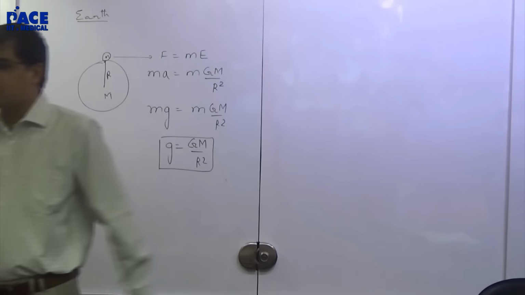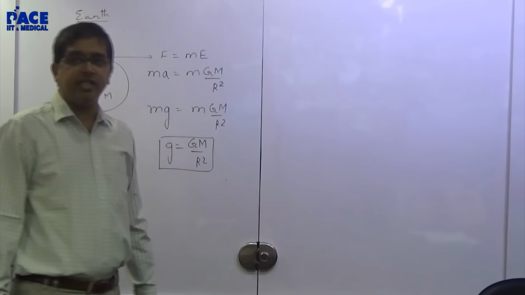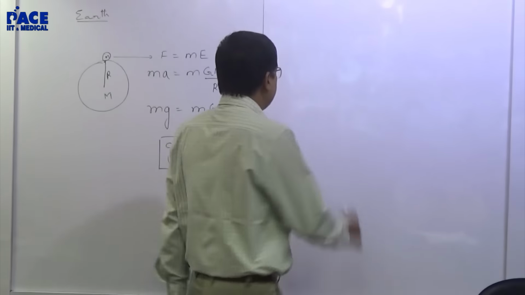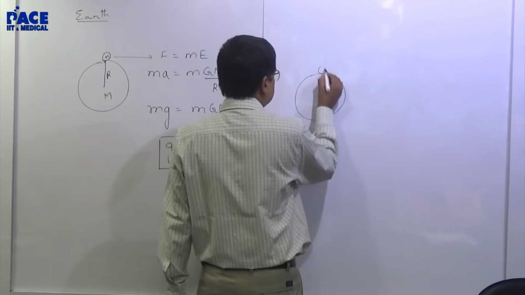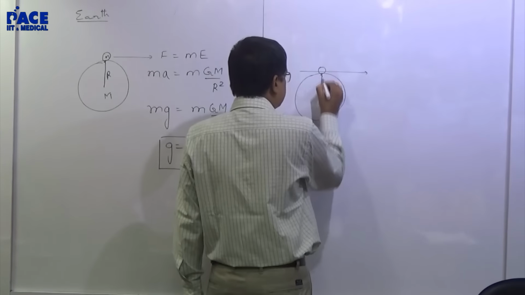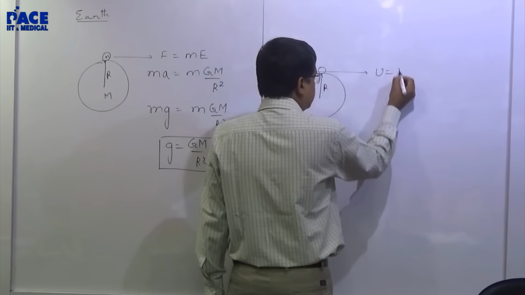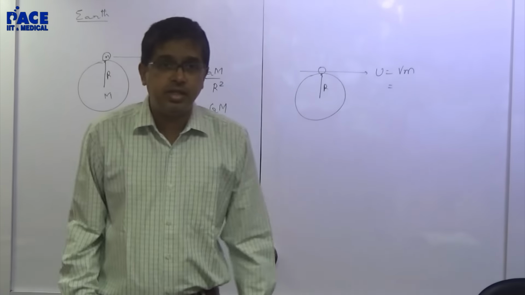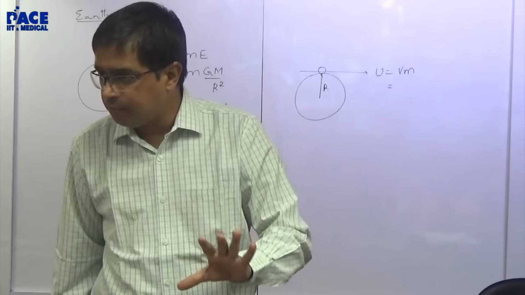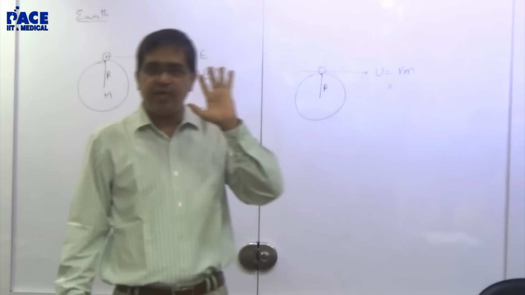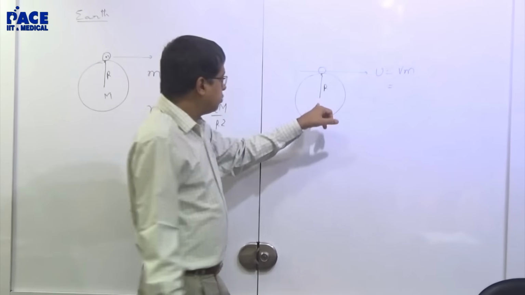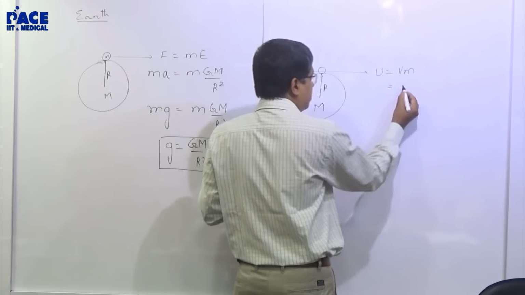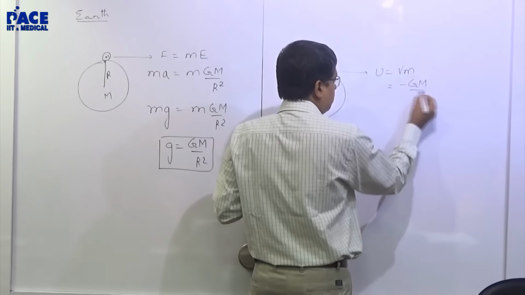You have been telling us potential energy of a body is mgh in particle dynamics. One second, all of you pay attention here. Here this is Earth. Now if I ask you for potential energy, this will be potential into small m. Yes or no? Potential energy will be defined between two bodies. So capital M, what is the potential it will give on the surface? Minus GM by r.